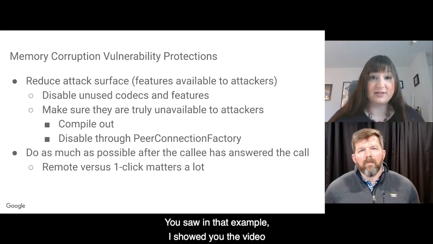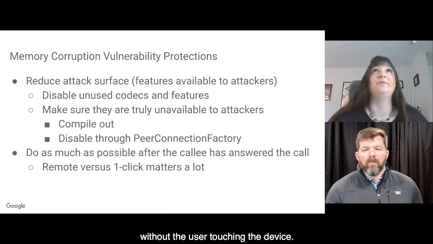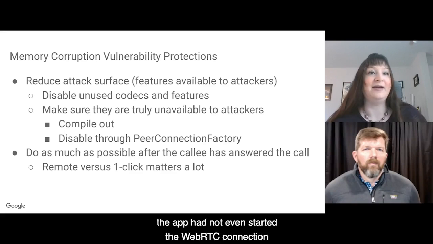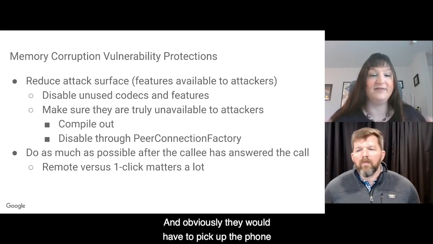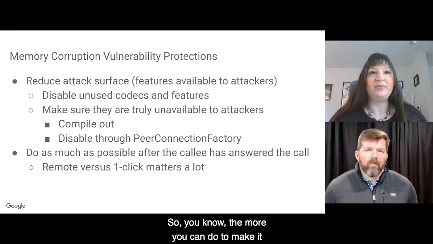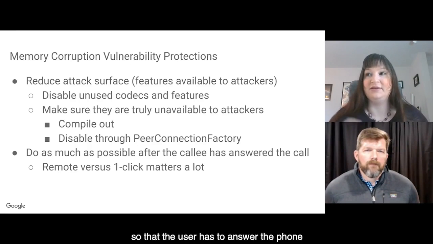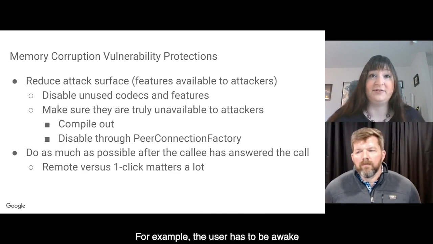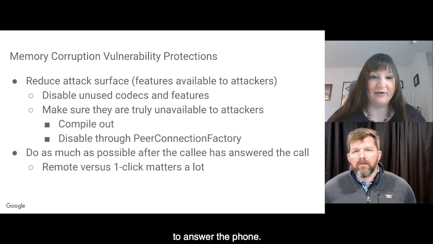The other thing is make sure that you do as much as possible after the callee has answered the call. You saw in that example I showed you, the video, that the calc popped up without the user touching the device. But let's say the app had not even started the WebRTC connection before the user picked up the phone. Obviously, they would have to pick up the phone for that exploit to work. So the more you can do to make it so that the user has to answer the phone for an attack to work, the harder it is for an attacker. Because now they have limitations.